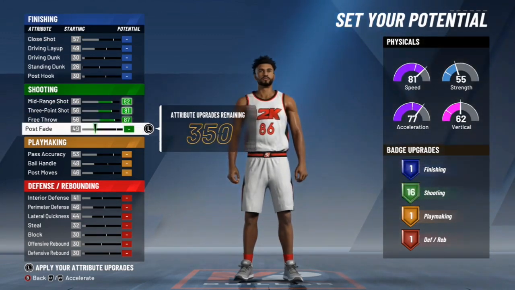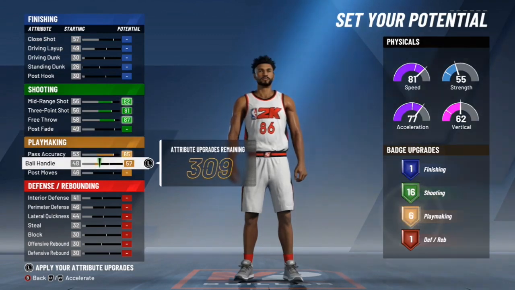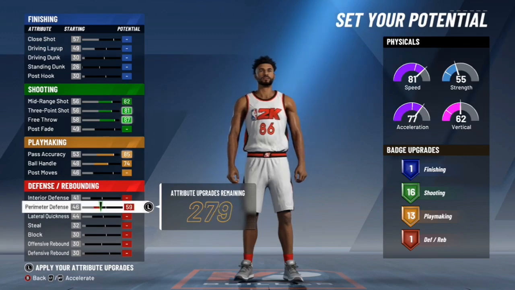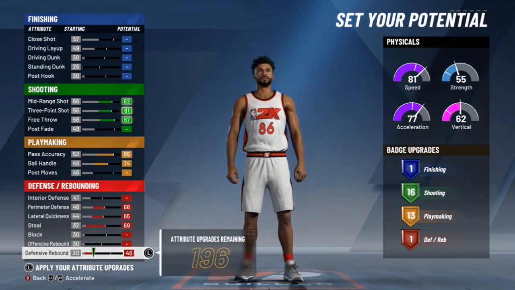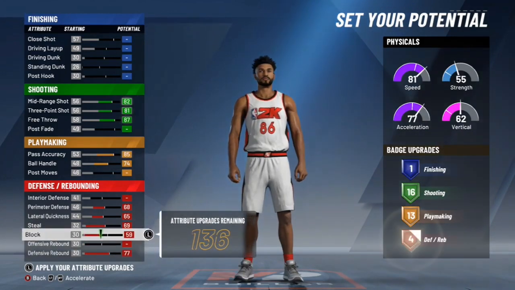And then we're going to move on to playmaking. We're going to max out pass accuracy and ball handling. Now, defense, don't touch interior. Max perimeter, lateral quickness, steal. We're going to move our defensive rebound, put that to max as well. And last, max out your block.